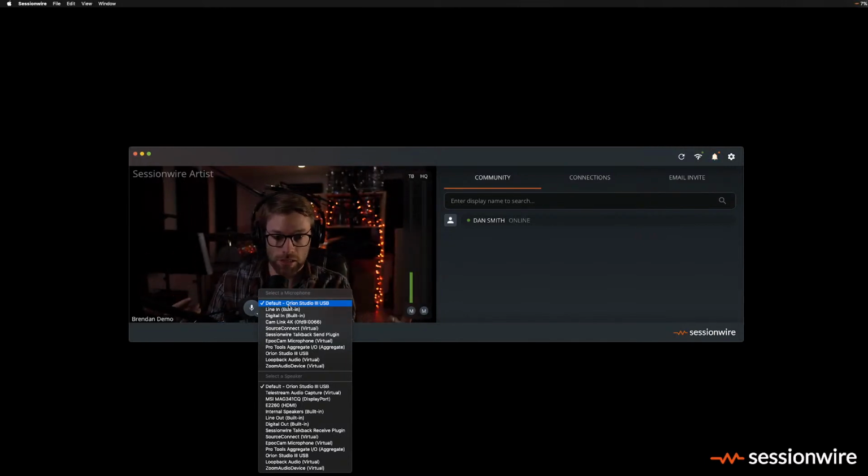These work perfectly for what this audio stream is for. It has a built-in microphone. It picks up your voice pretty well. It has a camera in it, obviously, that you can use for Sessionwire. It's a very simple plug-and-play option. I could very well have chosen the C920 as my Talkback microphone. However, because I have this microphone plugged into channel 1 of my audio interface, I can also use that as my Talkback microphone. Any other channel but channel 1 or 2, Sessionwire won't pick it up.